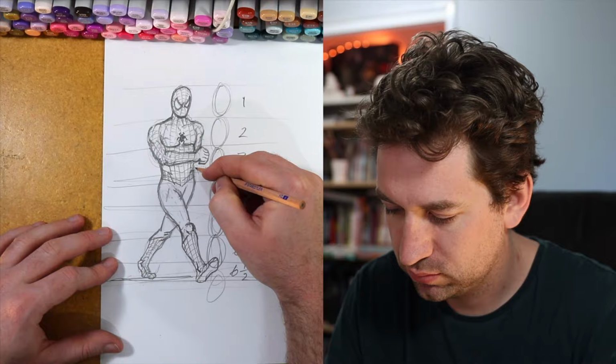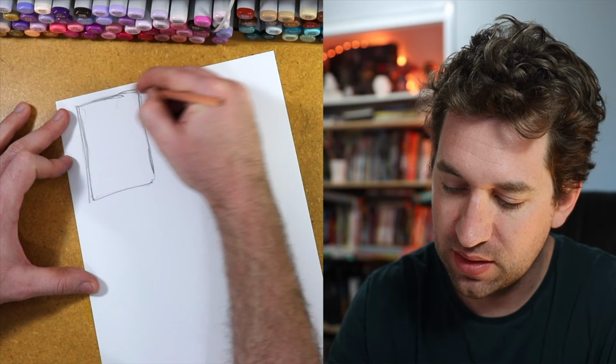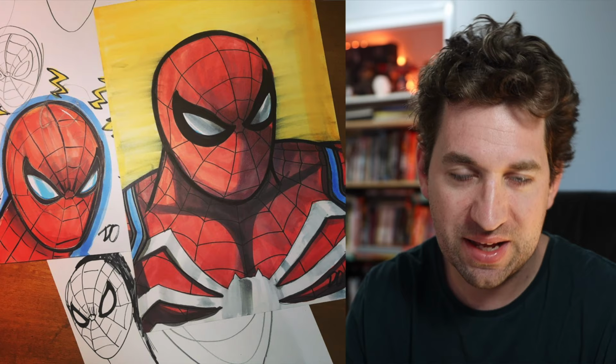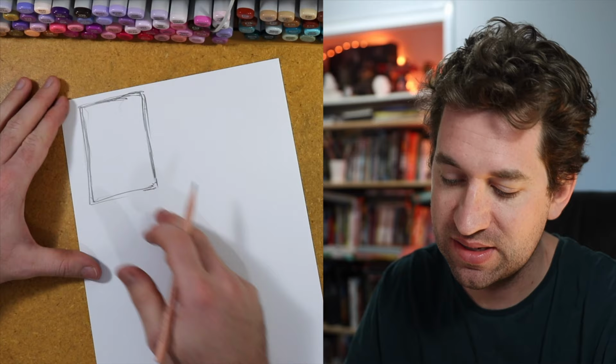Conceive of what you want the story of this illustration to be. With those drawings of Spider-Man that I did previously, they were just sort of pin-up images. They were just him swinging through the city. There was no story to it really much at all. To enhance your Spider-Man piece, to make it the best that you can, the way that I'm going to make it the best that I can is by going through this process of coming up with a story behind the artwork. And that can take many forms.